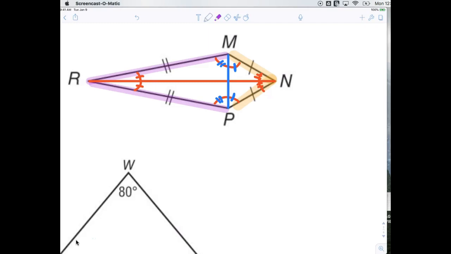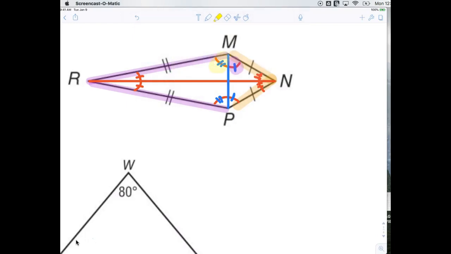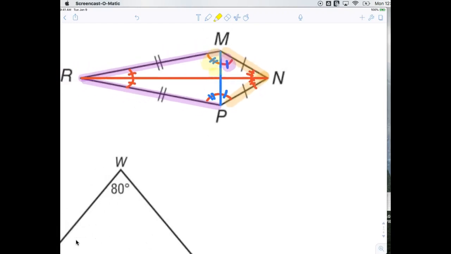This angle here and this angle over here are not equal. Is everybody okay with that? Yes, sir. If you put NMP and MRP together, that makes a right angle. MNP and what else? I don't think so. And let me try to show you why. This here appears to be a what type of angle?